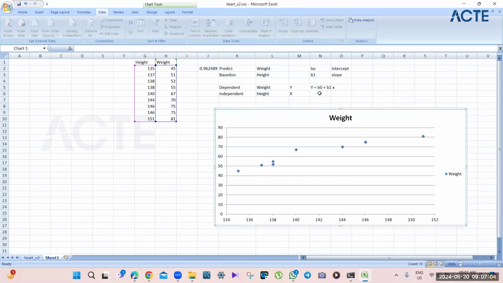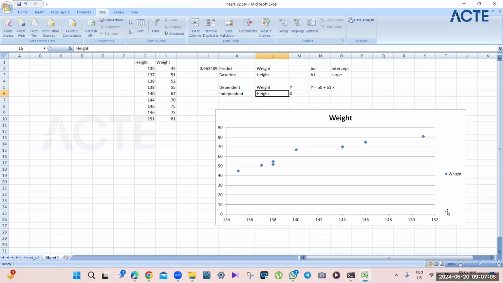Now, what are slope and intercept? So we understood there is a height, which is my x-axis on this side. That means something which is independent. But the y is something that is dependent. For our case, the weight is dependent. So the weight variable is what we have chosen as dependent. So based on height, I want to predict weight. So x and y are sorted. So B0 and B1, what are they?